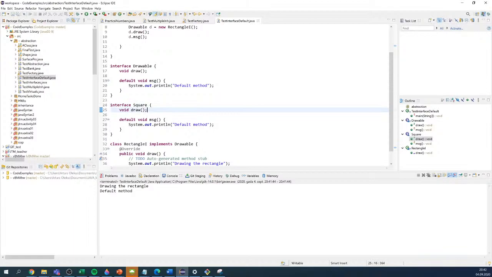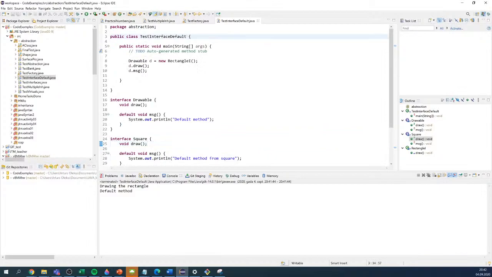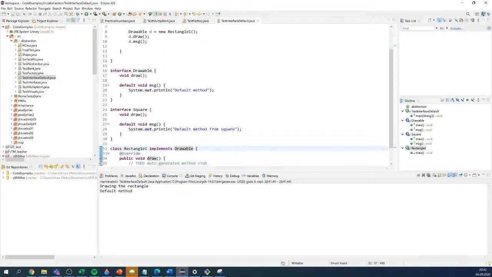Then imagine that we have the same from square. Then for this one we don't really care. And let's imagine that the class implements both of them.